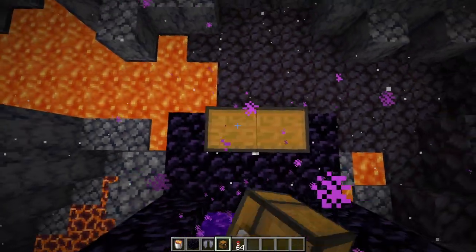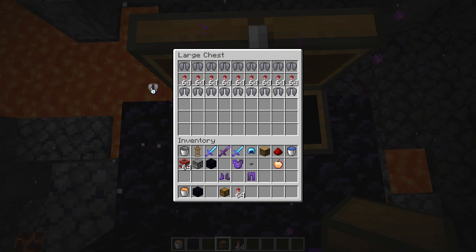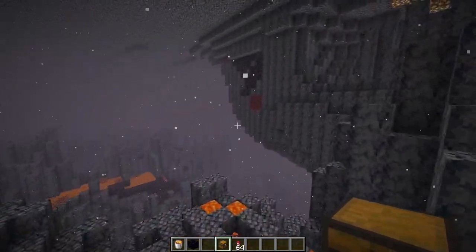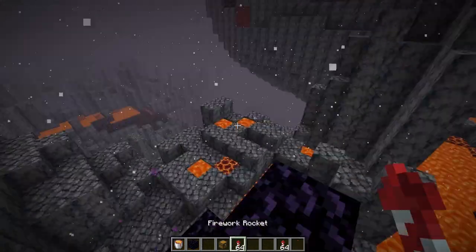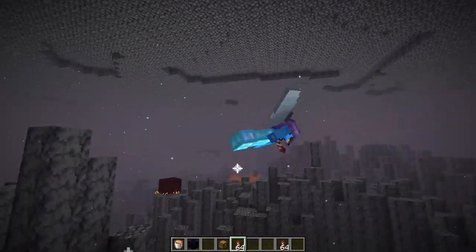So let me place this chest down like this, and then this row of elytras like that, and then this row of rockets like that, and then this row of elytras like that, all the way down to the very bottom. And there we go. Now whenever we escape to the nether, clearly we need an escape, so we'll have a bunch of elytra that we can pick up just like this, and then put on like this, and then we'll be able to fly away from all the creepers. Perfect. It's the perfect getaway.